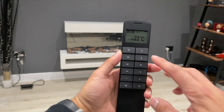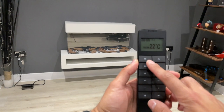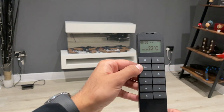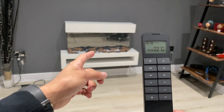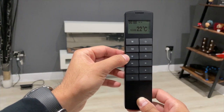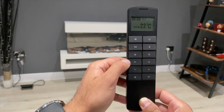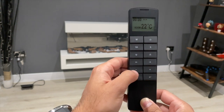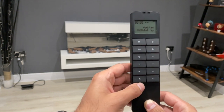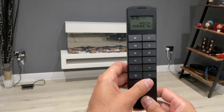On the remote control you have the power button and the mode button, which lets you schedule the heating. There's also a flame button on the main glass panel. You can have the heating on or off — it can just display as a light show without any heating. You have the base light button, the mood light button underneath the log fire, left and right arrows to change modes and colors, plus and minus buttons to change the intensity and brightness, a scheduling button, and an enter button to select menu options.